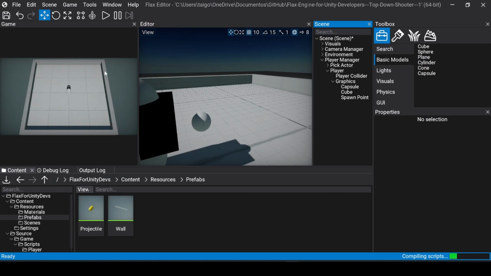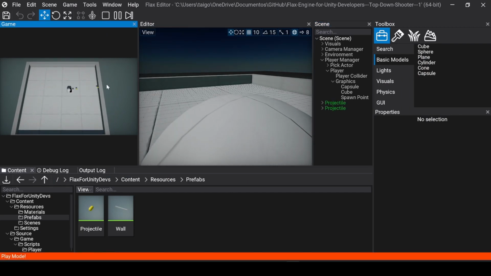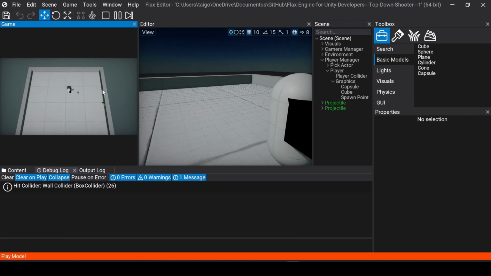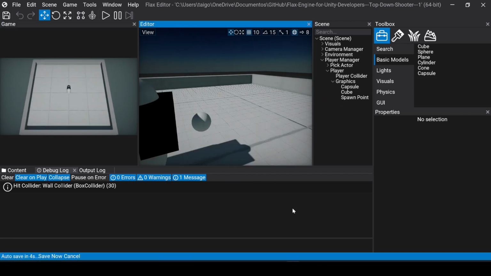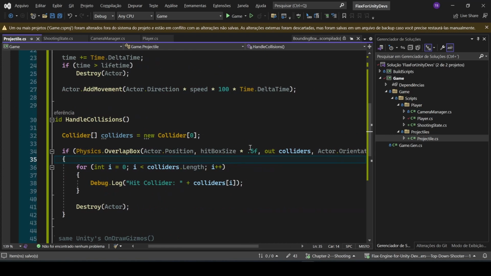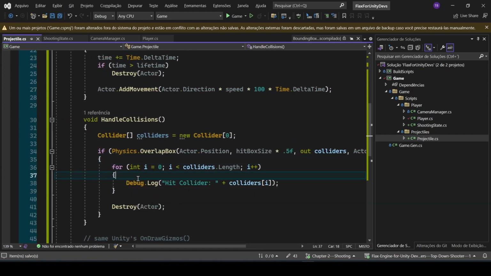Okay, let's give it a check. As you can see, it is destroying. If we check on the debug, you can see that it is destroying. And another very useful thing that we can do with this Physics.Overlap is that we can change the layer mask at runtime, we can change the size, we can change everything.